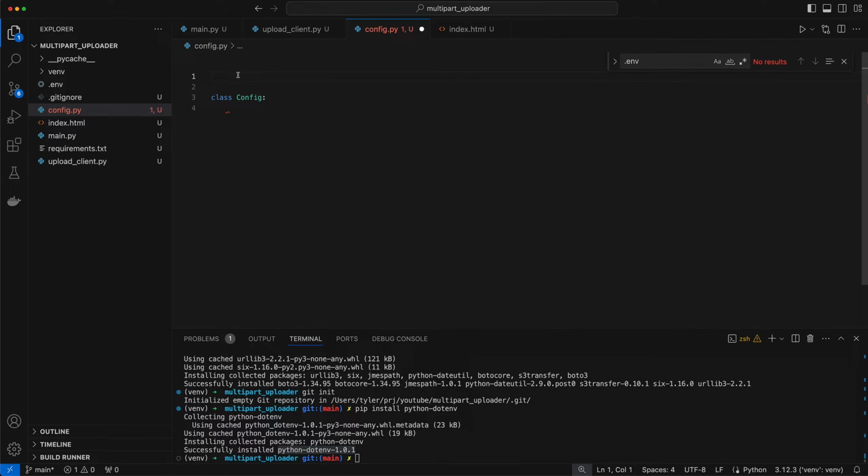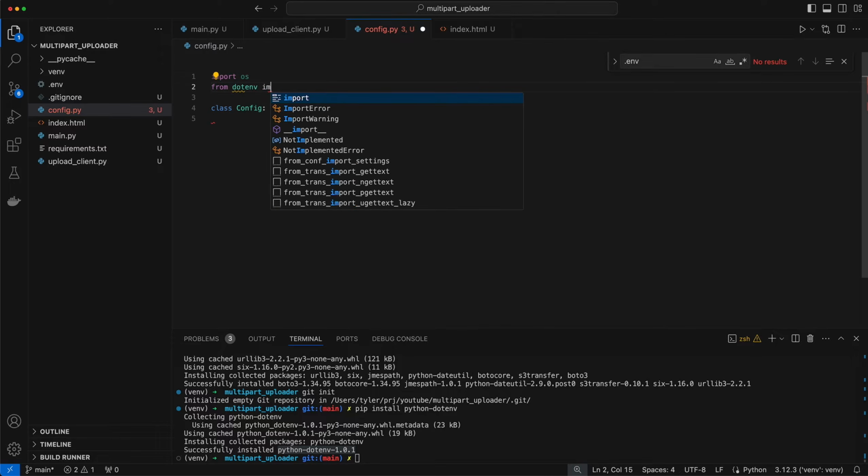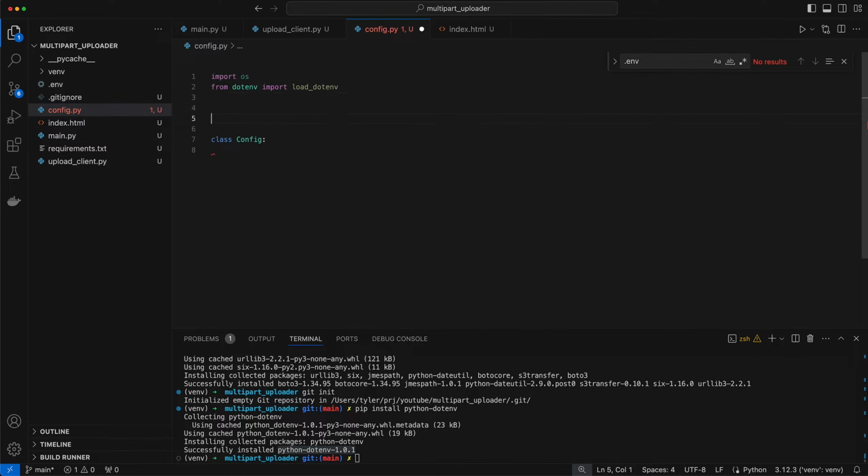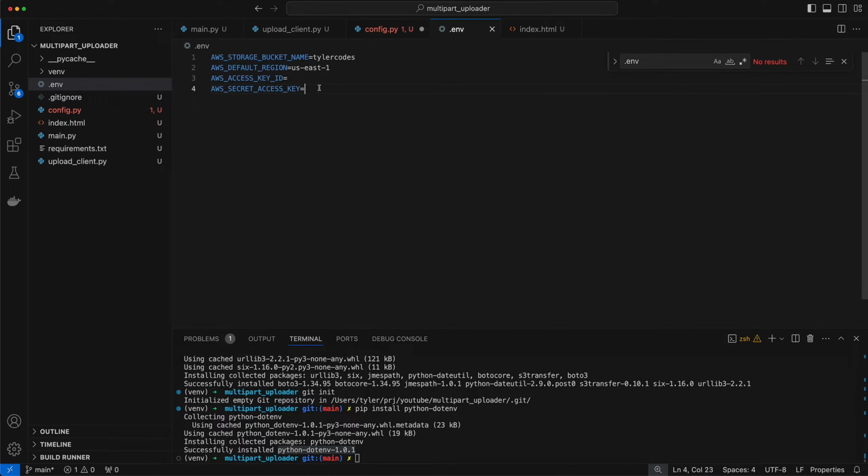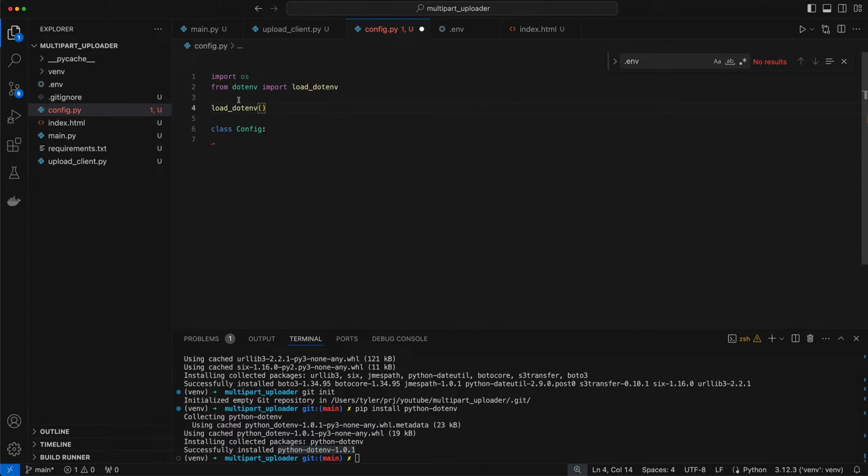And what we're going to do here is import a couple things. We're going to import just os, the built-in operating system package. And then from dotenv, we're going to import load_dotenv, and right when this file gets loaded for the first time, we're going to run load_dotenv. What this does is take anything in our .env file and make them environment variables in terms of the scope of this project. Which is great for us locally. However, in production, we won't actually have a .env file, or in theory you could, but I don't recommend doing it that way. You would actually set these environment variables, and the dotenv thing will still try and load stuff. It won't find anything. That's fine, and you'll be using the main environment variables.